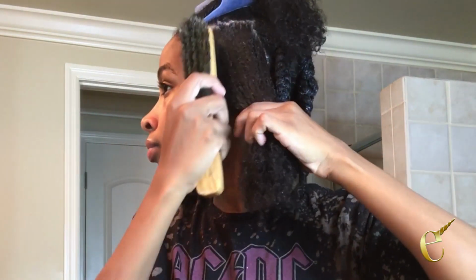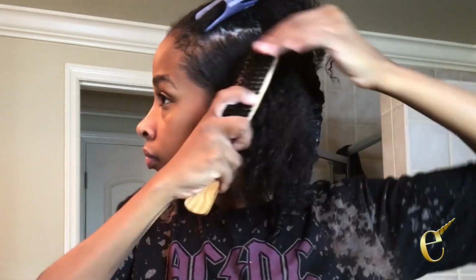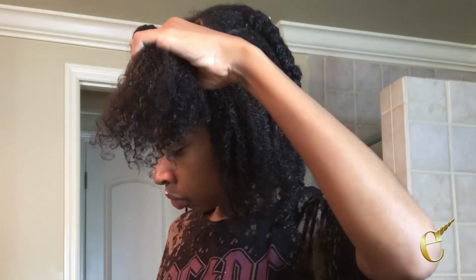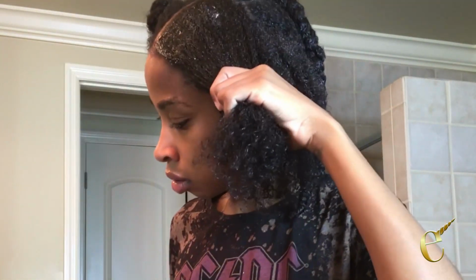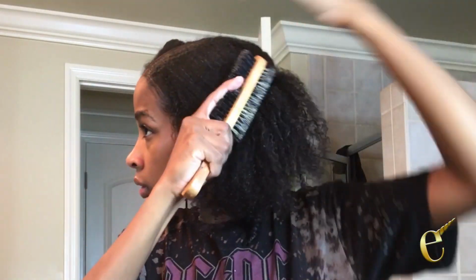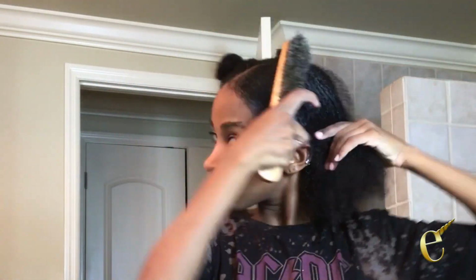Just a quick disclaimer, I'm not sure how this technique will work out for people who have very short hair, very long hair, or very thin hair. The braids may or may not show, I'm not sure. So if you have either of those and you decide to try this technique, please let me know how it works out for you. I like to use this technique literally to just get away with doing my hair for another week or however long.